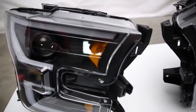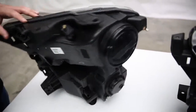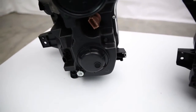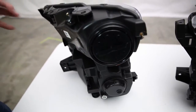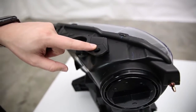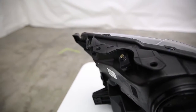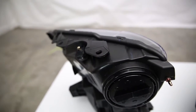Let's move on to the back side and show you the connectors. On the back side, pretty standard — you have your low beams, parking lights, and high beams all included. These are CAD and CAM designed, so the software they use is very cutting edge. The factory mounting points are also implemented on this aftermarket ANZO light, so it's a plug-and-play, very OEM installation. Putting these on is just the same as the factory light — no modifications required.